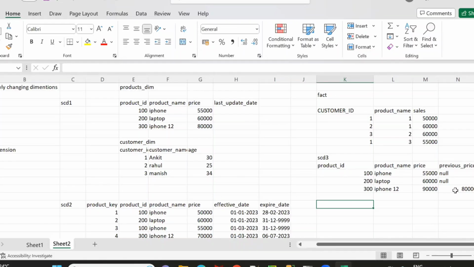So don't worry if someone says you should do it in SQL, but in Python also you can put it in your GitHub repository. That will really grab the attention of recruiters.